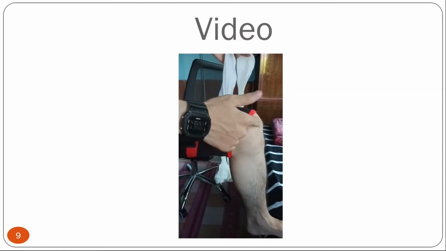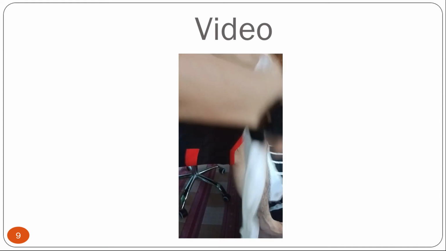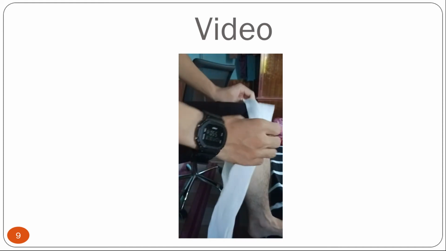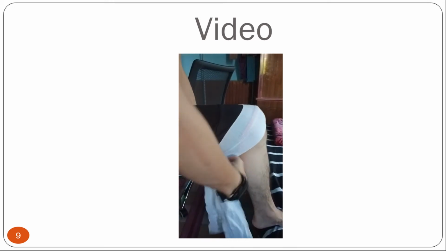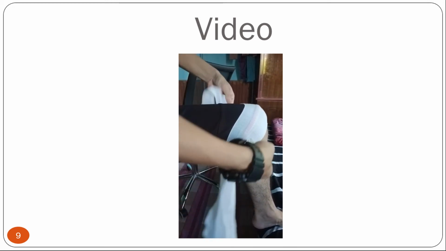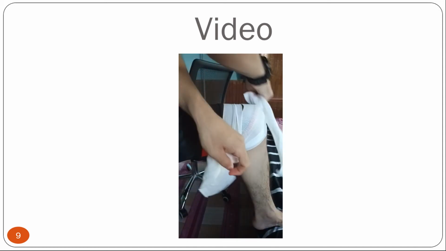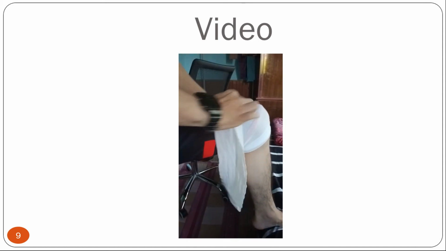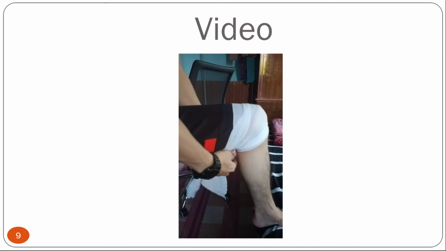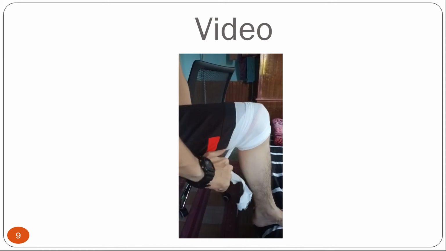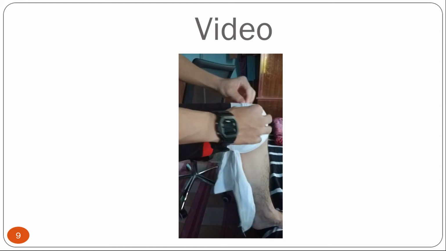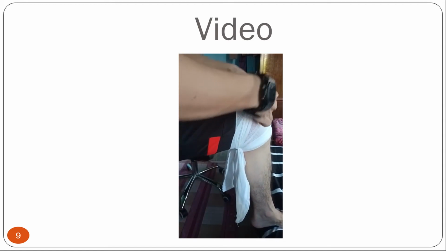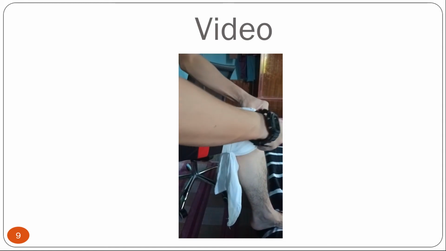First step is place the center of the cupboard over the kneecap and let the ends hang down each side of the knee. Second step is cross and go underneath and continue several overlapping descending turns down the cup and several overlapping ascending turns up tight. Third is bring the ends together and tie under the knee.